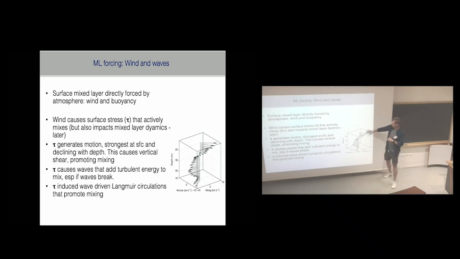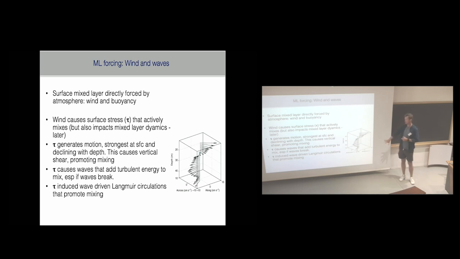And these Ekman spirals, here's a typical view of an Ekman spiral that we might see in the surface ocean. And they're adding a lot of shear stresses to the surface mixed layer. Not only is the velocity in Ekman layers changing as a function of depth, but it's also changing the direction at which that flow is occurring. So we're kind of adding shear stresses in the mixed layer that can create mixing and deepen the mixed layer. And there are other things like Langmuir circulations, which I don't think we're going to get into, but we could talk about.